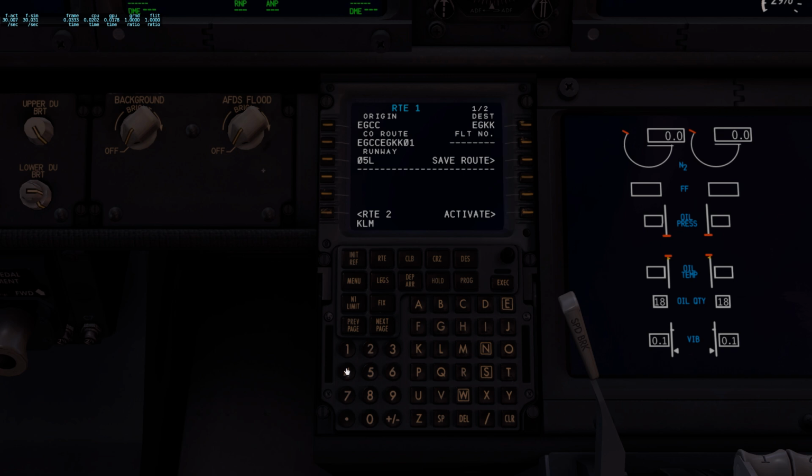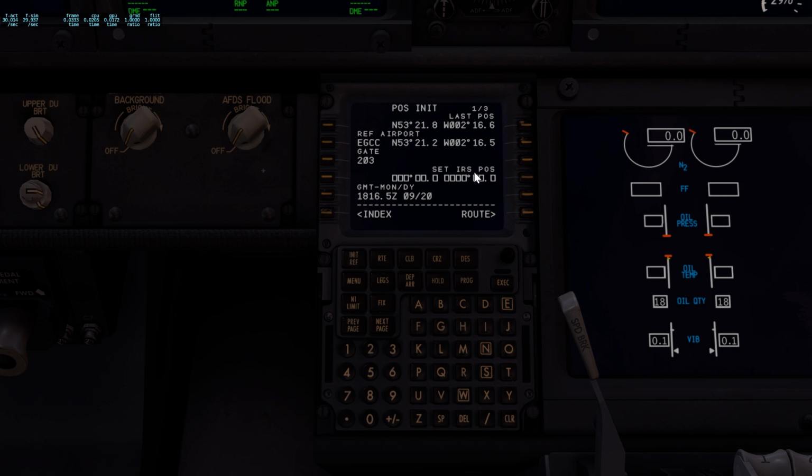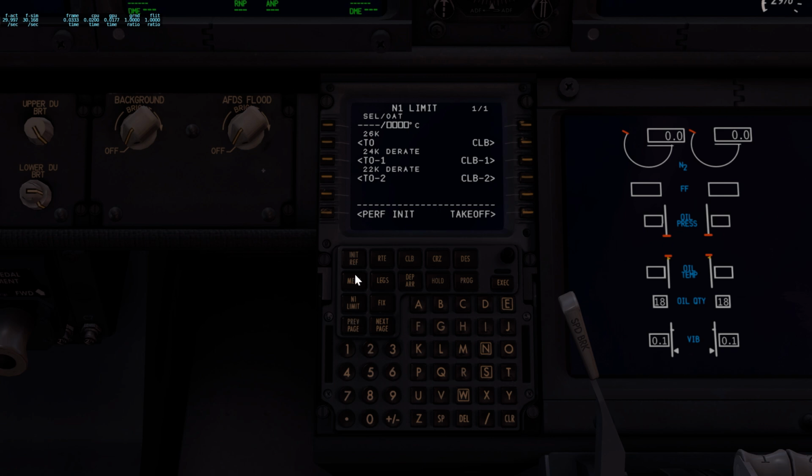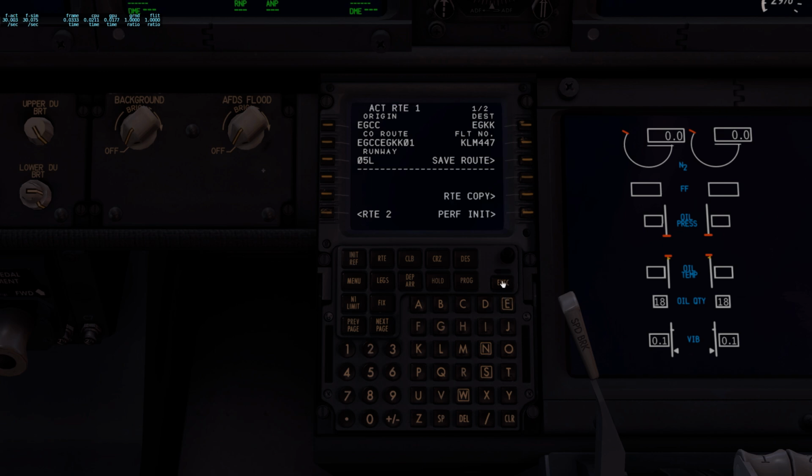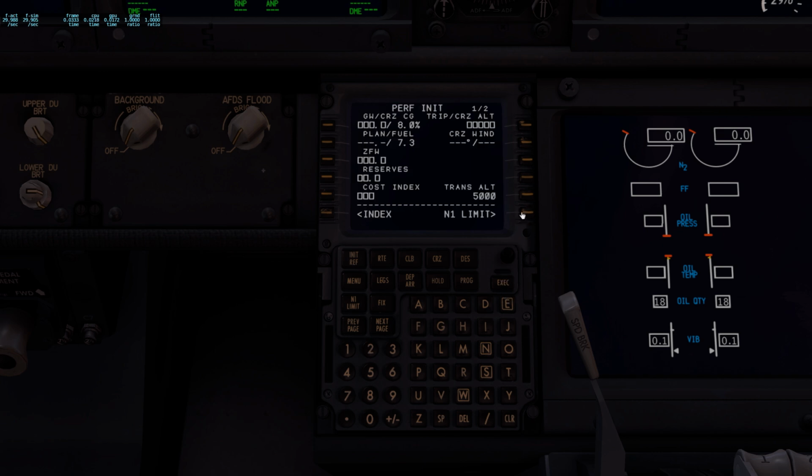Flight is KLM 447. Set IRS position, so we do that. Won't let me. Activate. Reserves 2. Cost index 70.